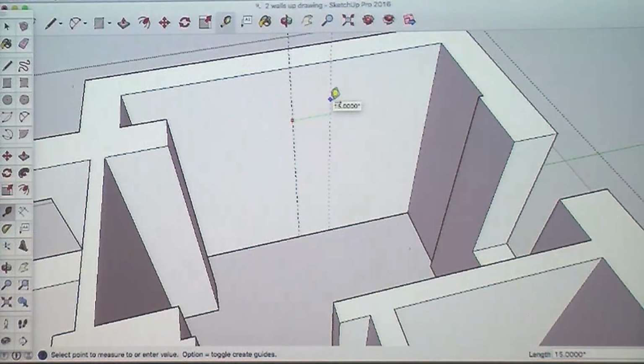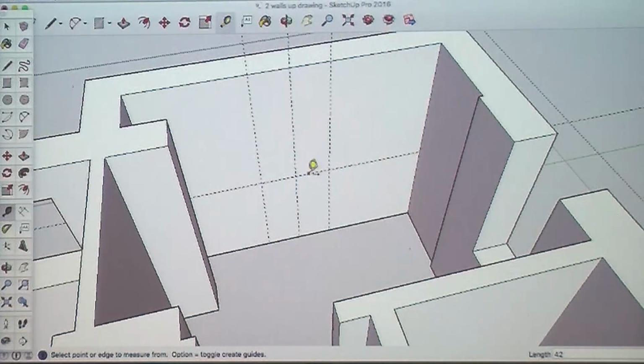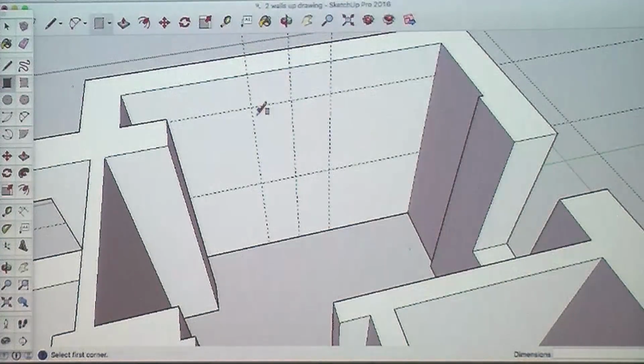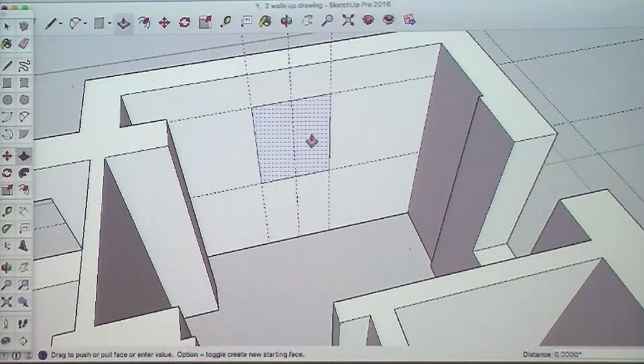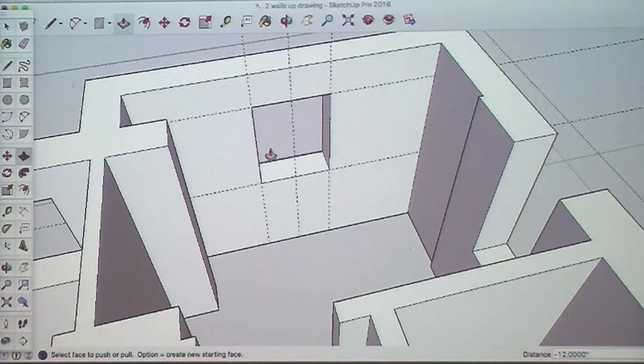So half of 30 is 15. I could pull this way, type in 15 inches, click here and pull that way, and type in 15 inches. And let's say we know the window is 42 inches off the floor. So I would just hit the tape measure tool, come up here, and type in 42, and let's say my window is 40 inches tall, so I can do the same thing there. So you can kind of see what I've done here. I've mapped out a rectangle. Now I can take my rectangle tool and click point to point, like that, and push-pull that through, and I get the exact opening that I need.